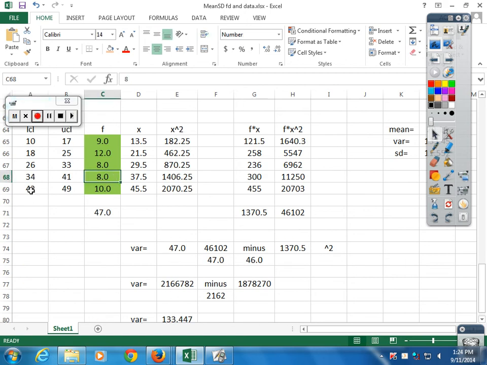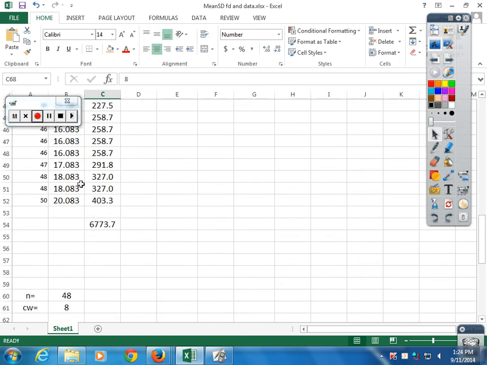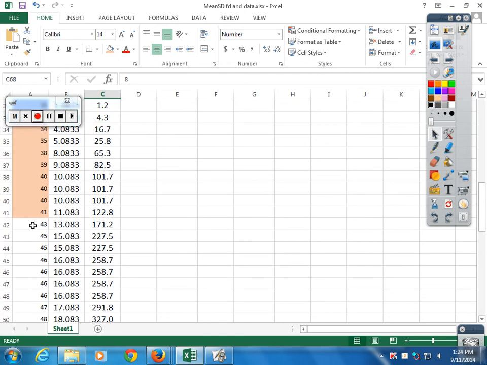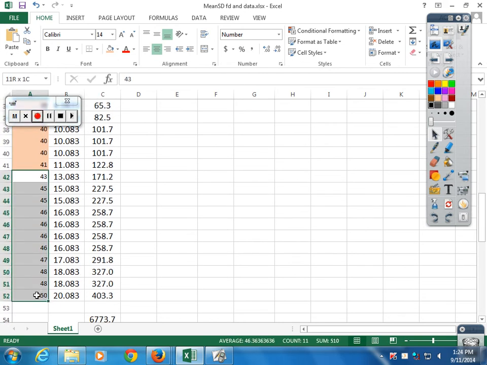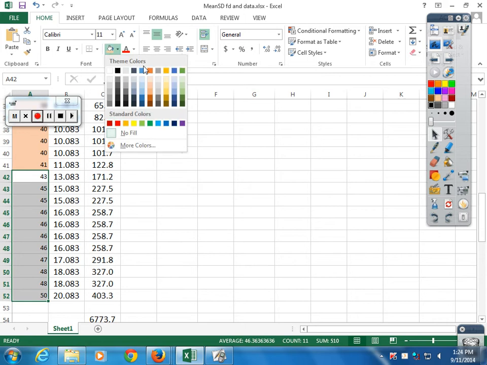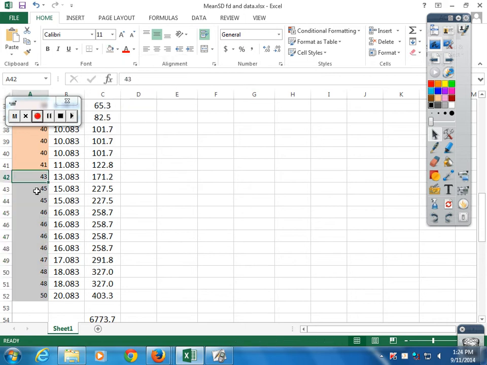That's 8. And 42 to 49. Color that gray. 1, 2, 3, 4, 5, 6, 7, 8, 9, 10, 11.